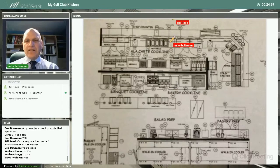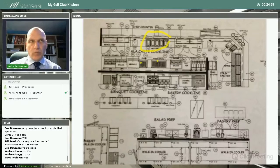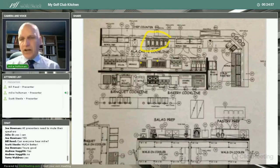So we'd take these hot wells down to only 2 or 3 instead of the 5 that are there, that you can see right here. The other thing that we do with those hot wells is we turn them 90 degrees, so that way you get the full working space across. This project also had 2 charbroilers, one here and one here. One of these was natural wood burning, which is a great concept and a great idea, but it changes your whole hood.